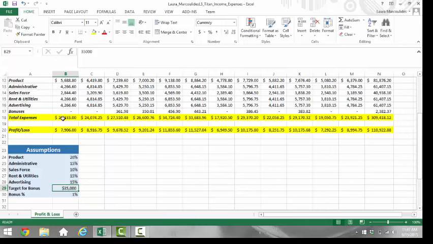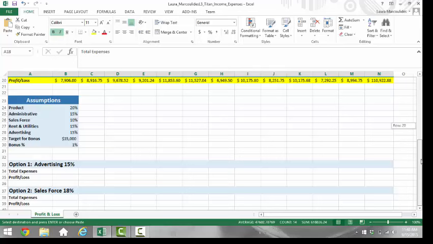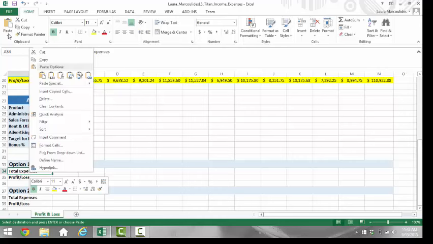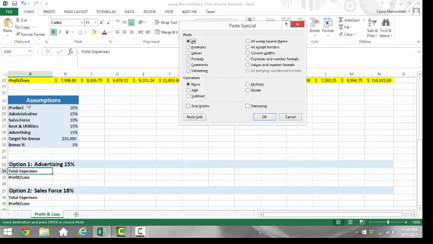So we want to copy the total expenses row: highlight, press copy, move down under here. Now we want it to go where this total expenses is. You can right click or you could click underneath paste. And we want to paste special. We don't want to just paste ordinarily because we don't want the formulas to be displayed under there. We just want those values to be permanently stored there. So I'm going to click paste and choose values and number formats and click OK.